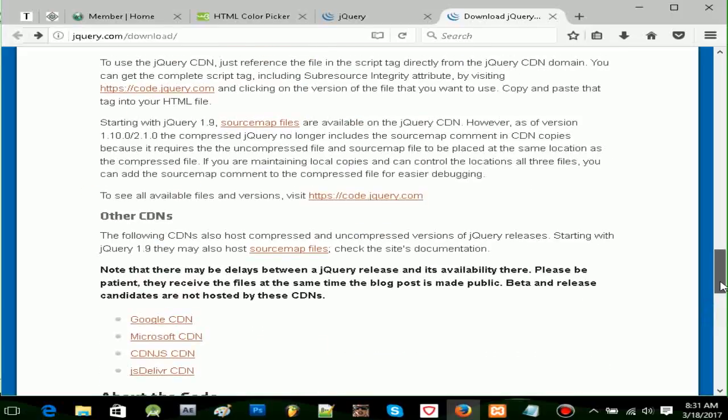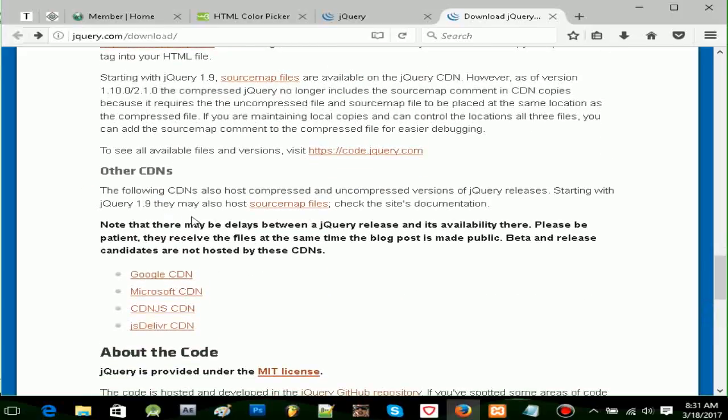But what I like to do is use the CDN. CDN is another way of saying the internet. This is an internet storage. I'm very familiar with using the Google CDN. Just click on that, and it's going to give you a script tag to place within your head tag.